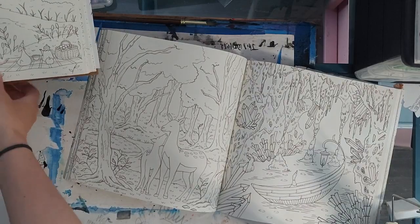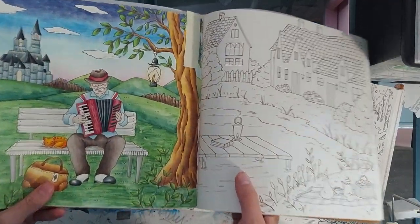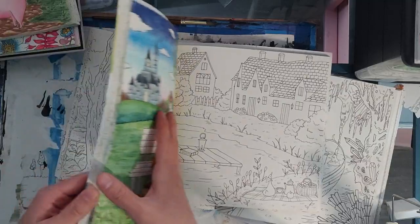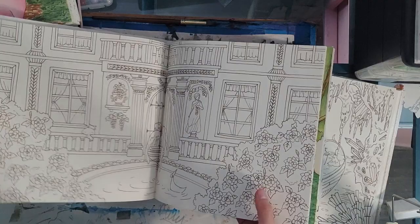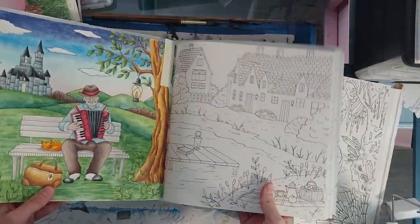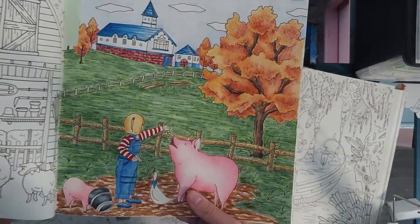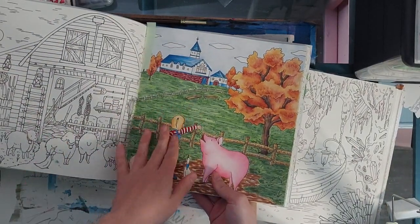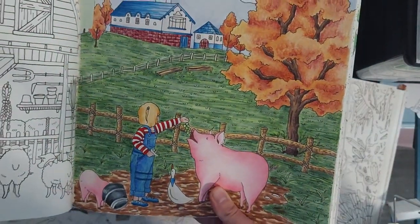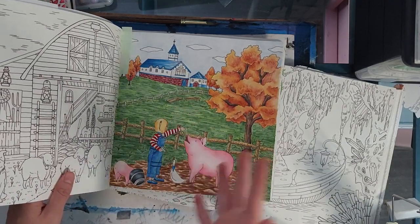This is the page where I first did grass and realized it was my favorite way to do it, because one of the biggest things holding me back is the large grassy areas in these books. There's a lot of them and just a lot of green foliage in general. This was the one that sparked my love of using ink tints for grass. Here's another example with some different colors and a more flat space — it adds some nice visual texture, and she has drawn in the little blades of grass.